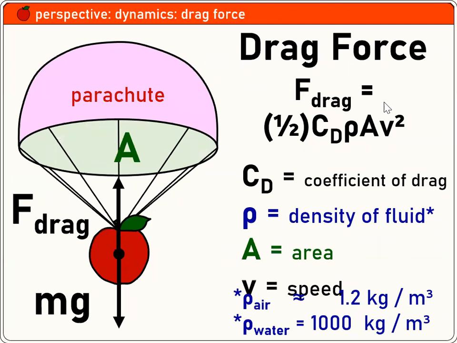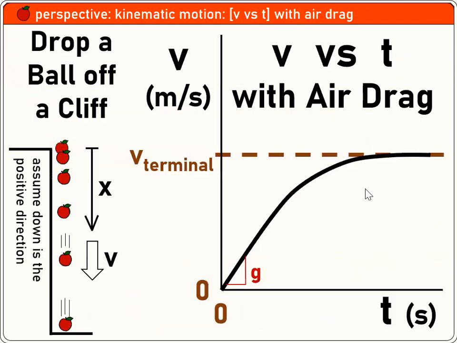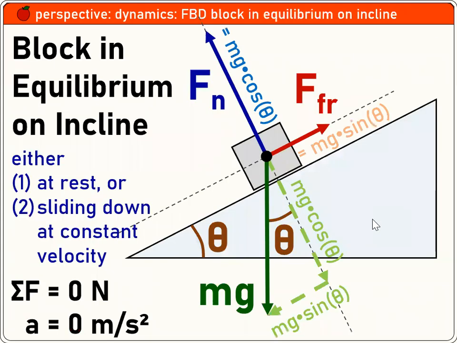Right. Here's drag force proportional to v squared. Boom, there you go. Here's coefficients of drag. It's a bit beyond the scope of this class, but I want you to know it's there. Oh, here's a pretty good graph: velocity versus time considering air drag. Now it starts off, if there's no air drag, as just a linear relationship. But that's not going to last with air drag. It'll eventually taper off to asymptotically approach terminal velocity. So it's going to kind of curve down like that, right? That was in my notes from a few months ago, right?